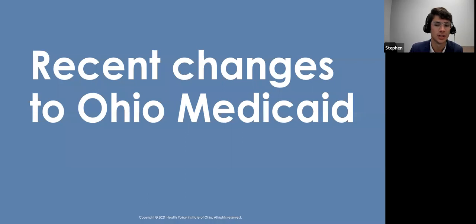In the past year, the Ohio Department of Medicaid, as I earlier referenced, has engaged several vendors to streamline administrative processes, increase transparency, and improve access to care and care coordination for Ohioans. Two of the most recent and significant changes to the Ohio Medicaid program are the creation of Ohio RISE and managed care procurement.